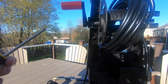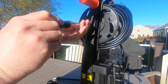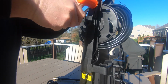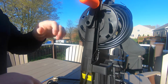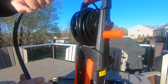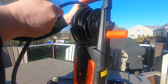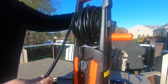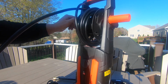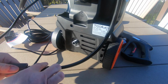The only tool I need is a Phillips head screwdriver, and they provide one single Phillips head screw. Quality of the hose is fairly stiff, which feels like it's going to be durable. I've had other ones where it's fairly flimsy and feels like it might kink. This one is not as thick as some, but it's not as thin as others that I've had. And one thing I'm going to really enjoy is being able to wind up the pressure hose without having to disconnect it. So the high pressure outlet.